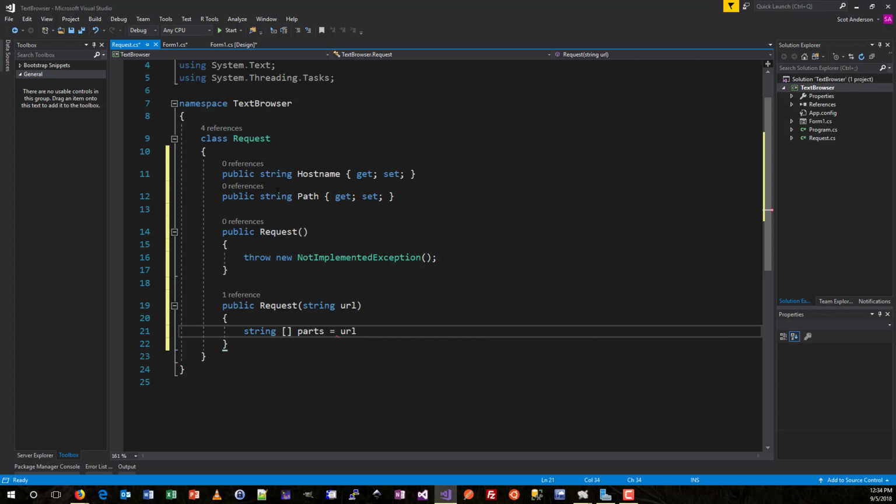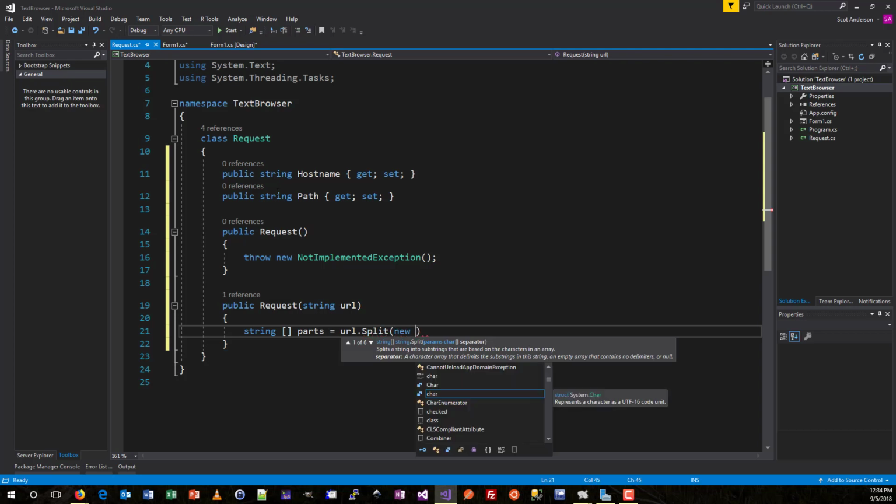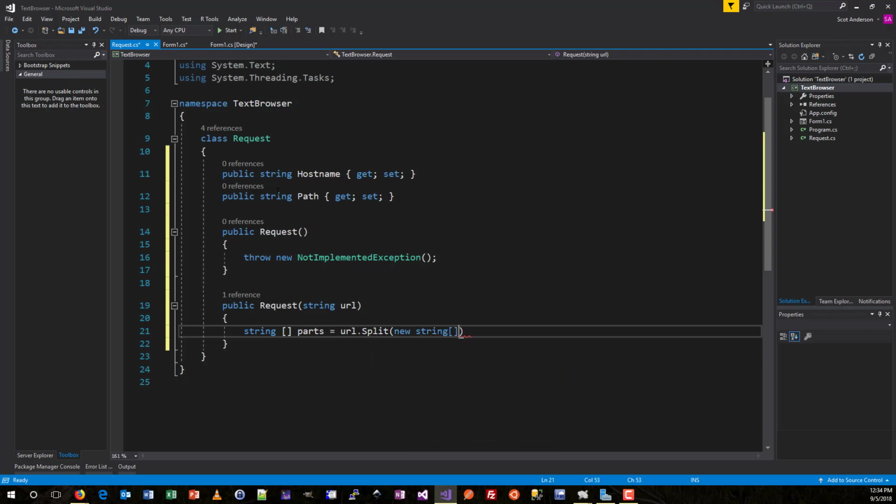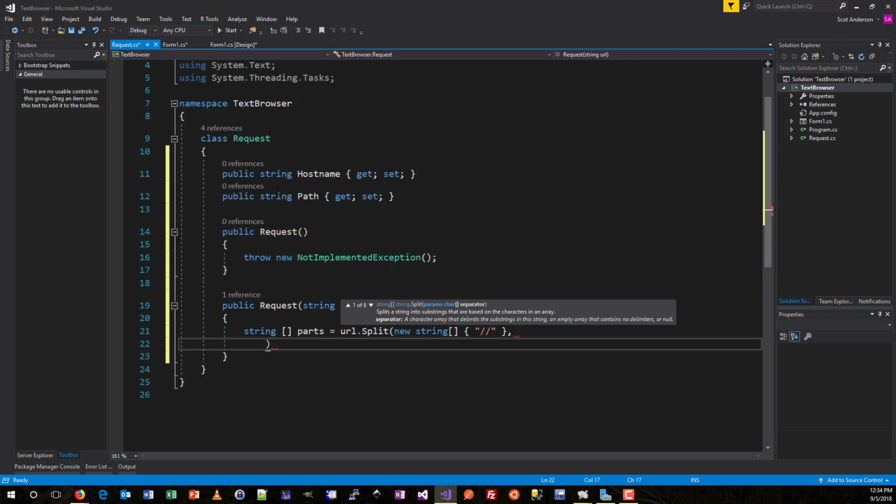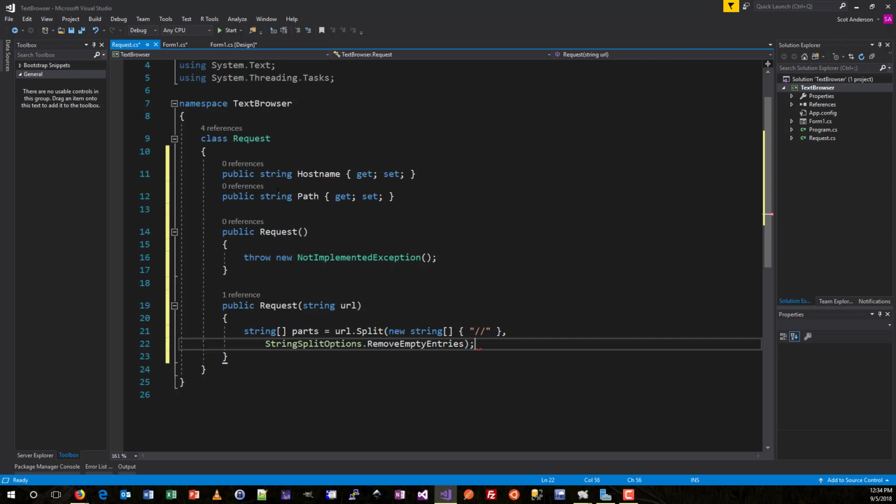URL, not UNL, dot split, and we're going to create a new string array of things that we want it to split on. And so I just want the // and comma, and we're going to have some string split options dot remove empty entries, and that ought to do it.